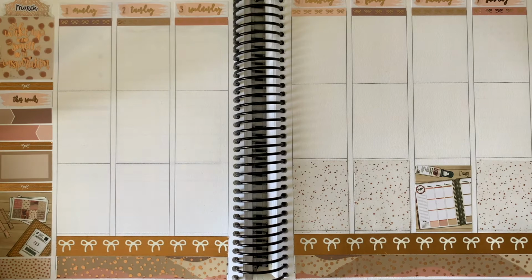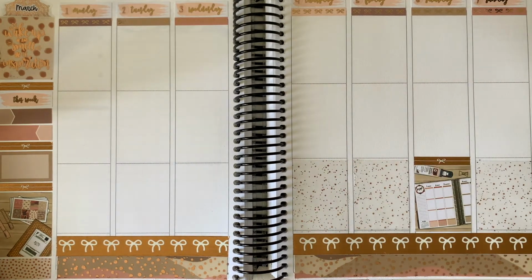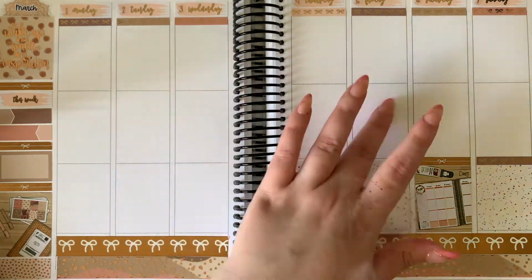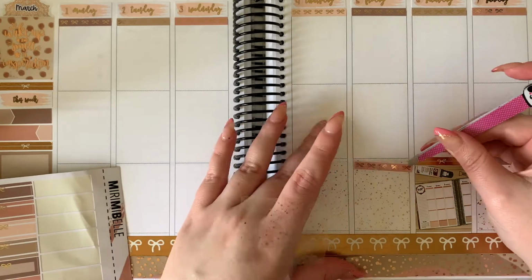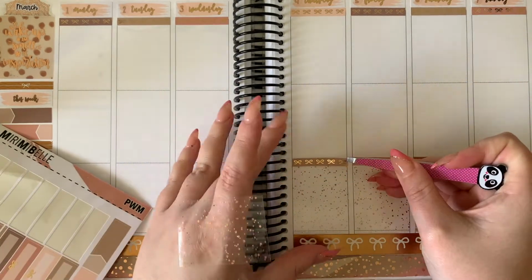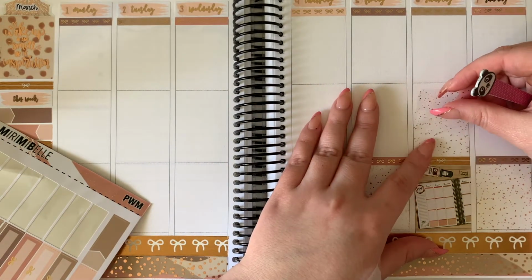And then, as usual, I have just done my sidebar the same old way. I've put my this week header, I've put my socials in. Again, apparently earlier on in the year, I was really bad at tracking my social media following, and I just let it slide. So I did still mark those spaces, but I didn't actually put anything in it.